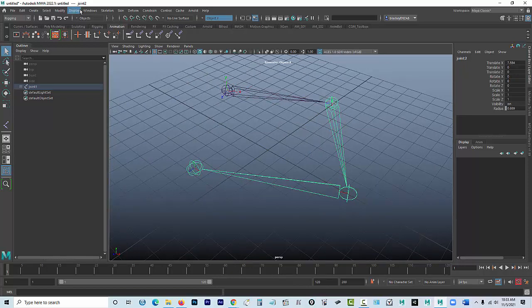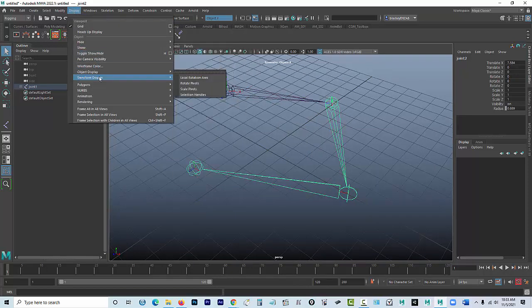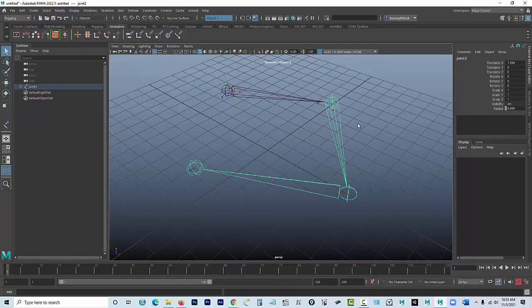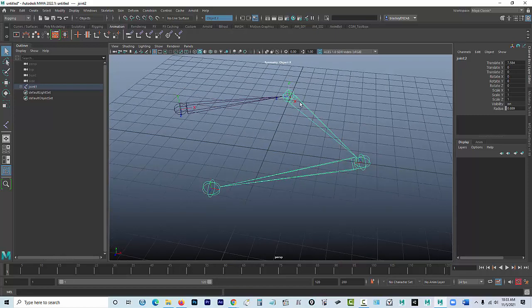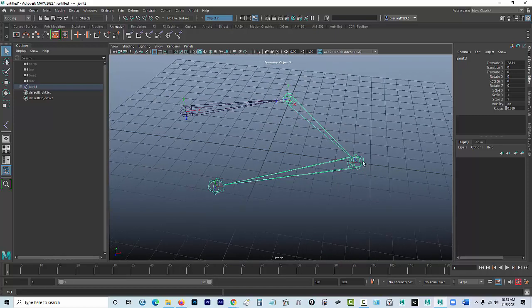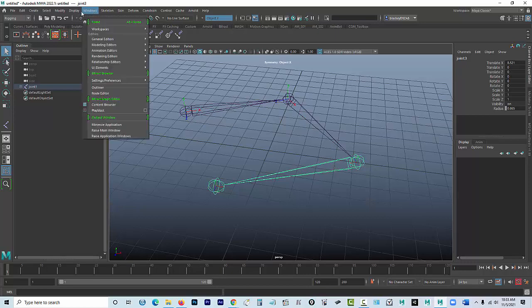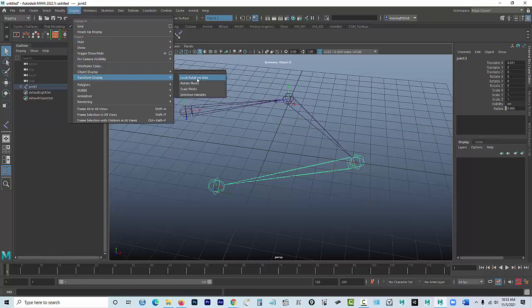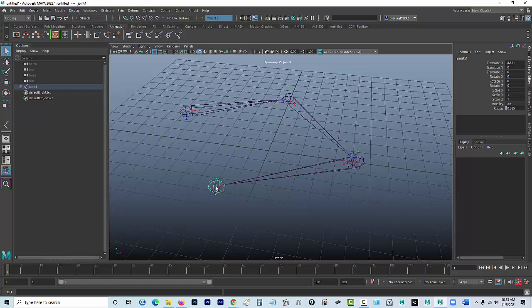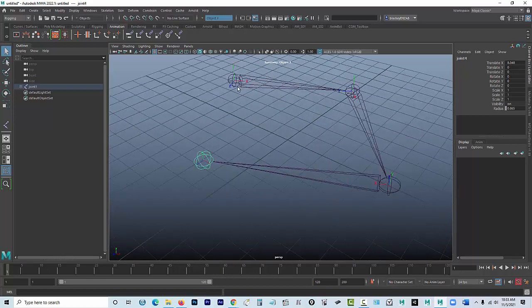Let's go to this one and go to Display, Transform Display, Local Rotation Axis. Same thing, it's just pointing in this direction. These will have their own local rotation axes as well. If you go to this one, you'll notice these are not the world. They don't match it at all.